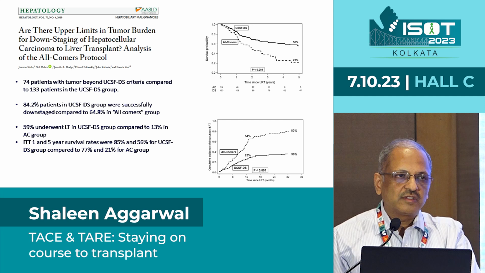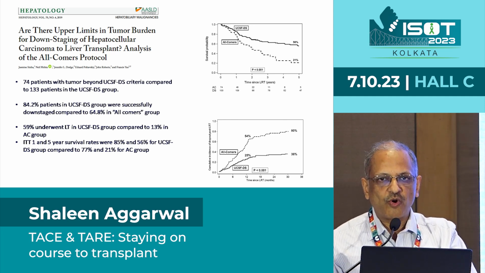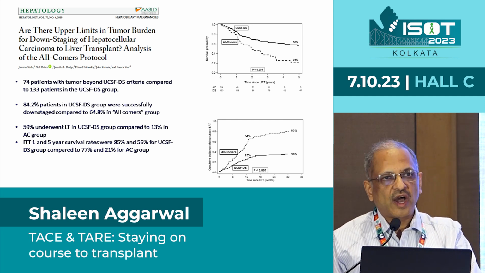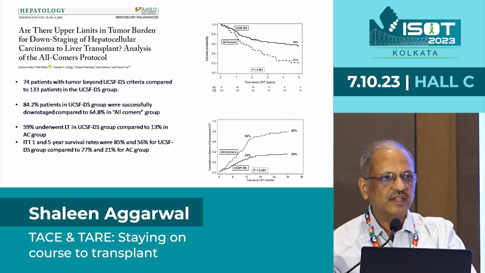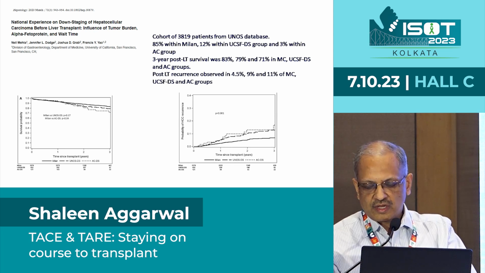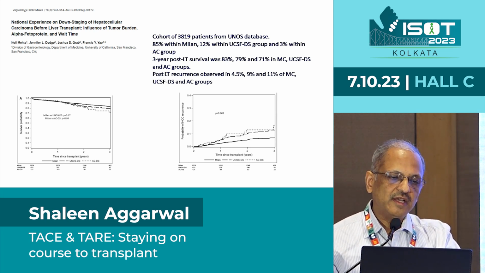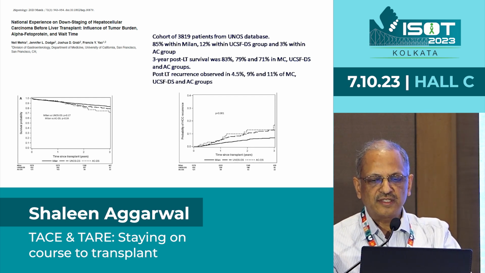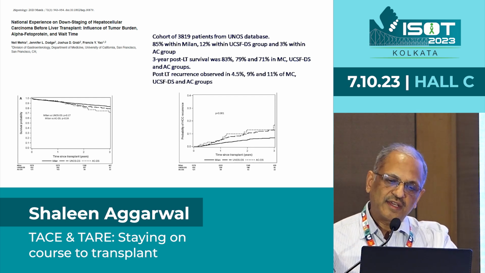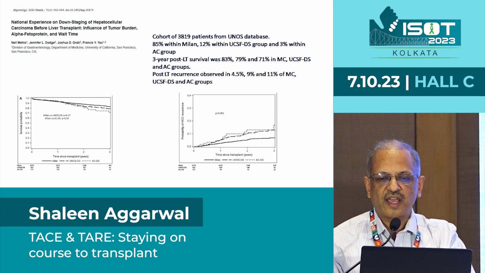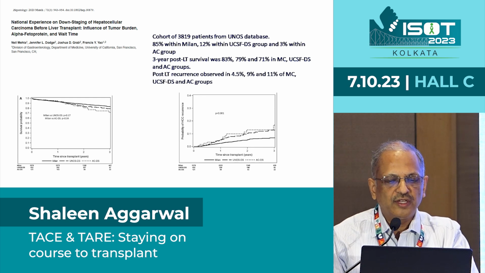So it is not that downstaging is a panacea for all kinds of HCCs, and the data that is available shows it has no use for Milan patients within Milan, and good results for patients who are within the UCSF criteria, but if you go beyond that criteria again, your results fall drastically. And this was UNOS data which was analyzed from multi-center data. So again, they use the same criteria, that is the UCSF downstaging criteria. The previous study was a single center. This is the multi-center data which was analyzed. And again, similar results, that if you go beyond the UCSF downstaging criteria, your recurrence rates are significantly higher, and correspondingly lower survival.